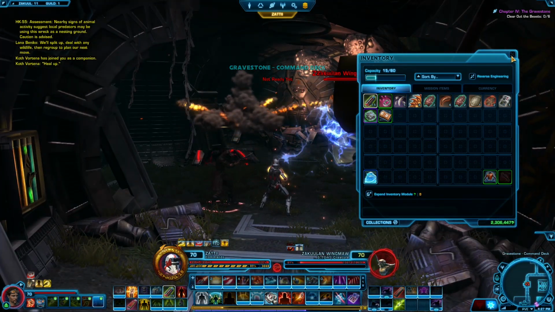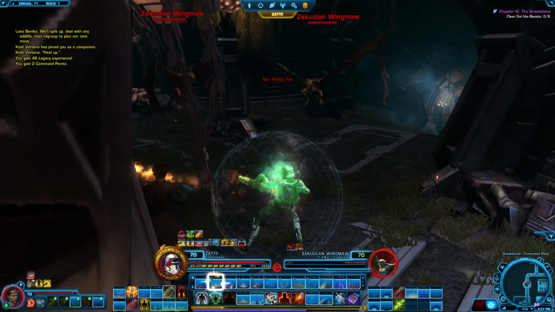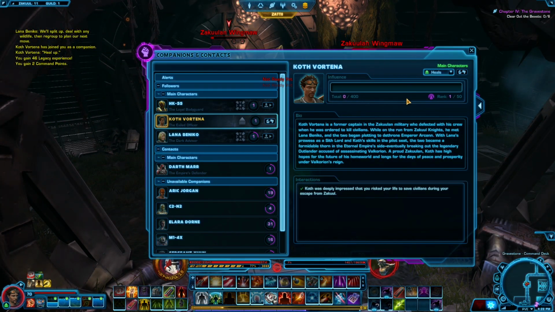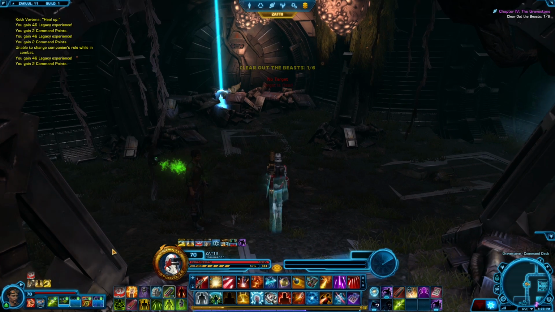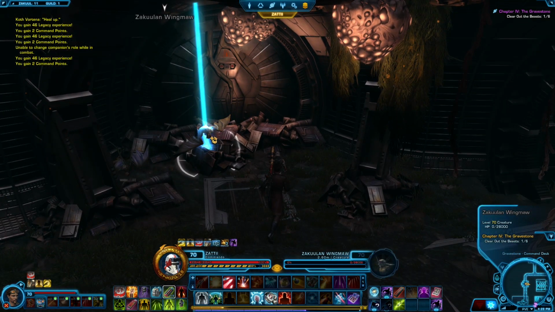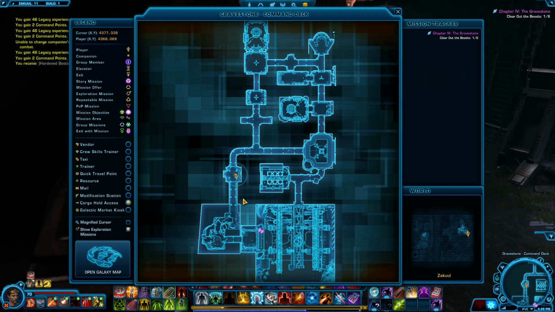Ooh. We got some creatures here already. Oh, you're still on healing too. Let's switch you to damage. Might have to wait until after the mission's over. Or the combat's over. There we go. Get my companions on damage mode. Take a map here. I need to go this way. Okay.